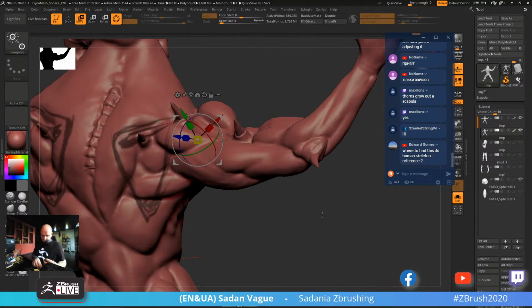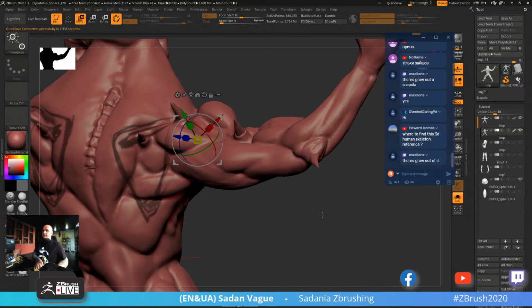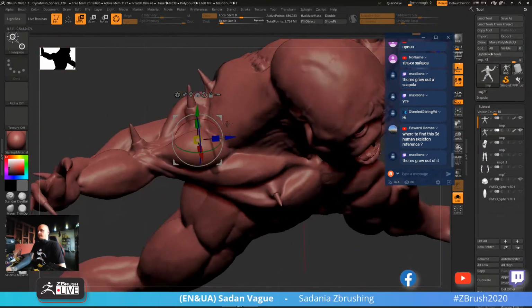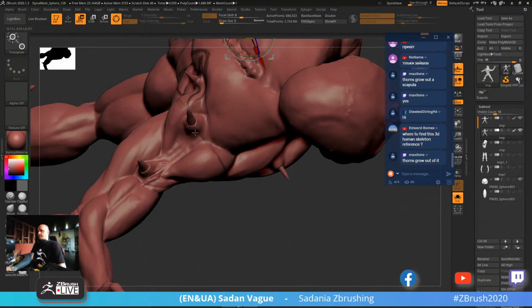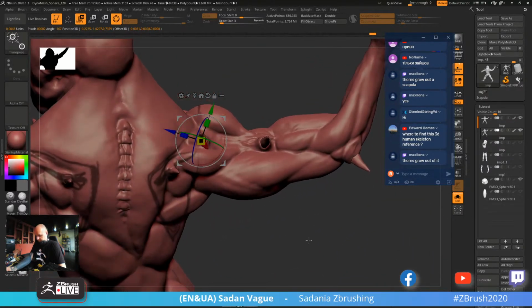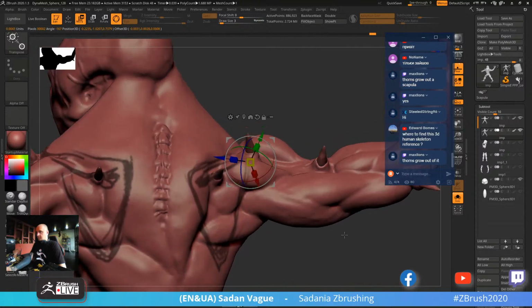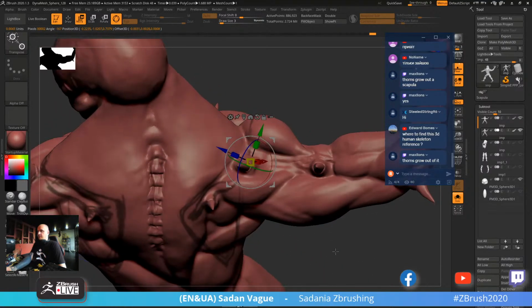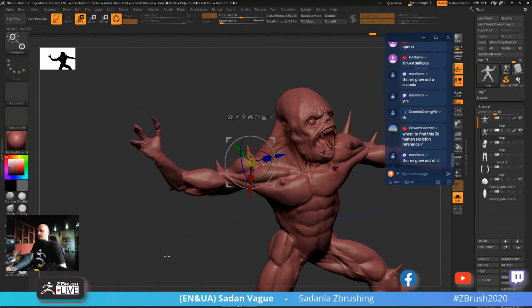Edward, you can check ZBrush Central and grow out from it, from the point of movement. So from here, right? Well, I'm not really sure that he's gonna move like that.